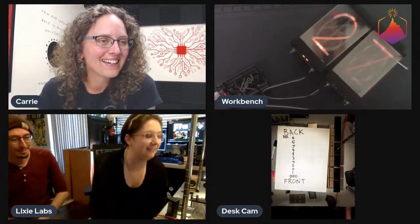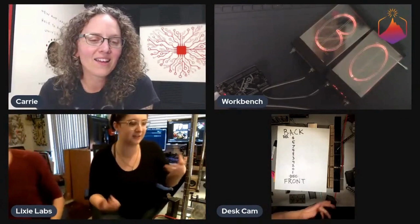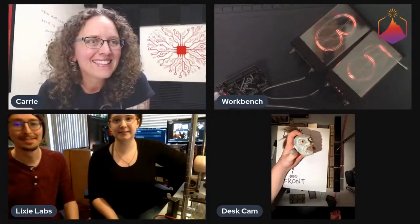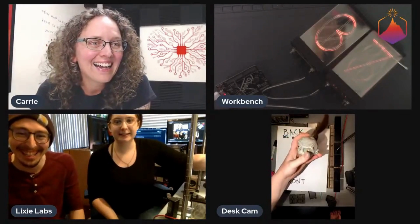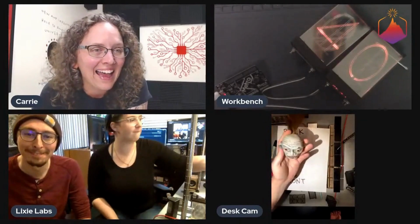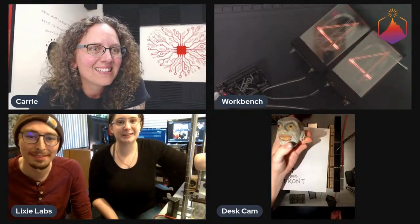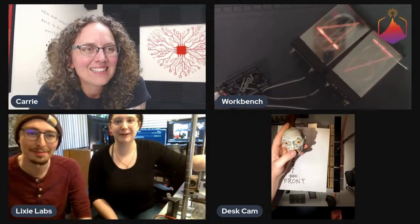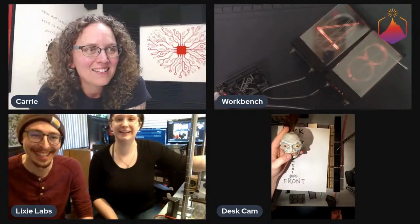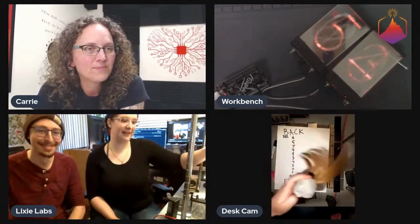I love it. I know my stuff doesn't do anything. It just sits there and looks the way it is. It doesn't change colors. And then this is a little creepy guy that I've made. I'm not done with his hair application. I still think I'm doing him like a full mohawk all the way to the front. But his eyes are super shiny because I used resin from our resin printer and cured it in our resin curing machine. That's a hack. That counts. So you're a maker. I'm a maker. Look at that.